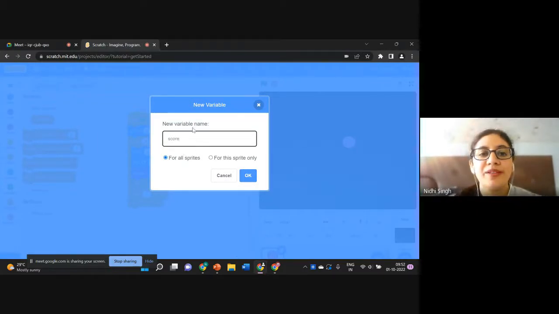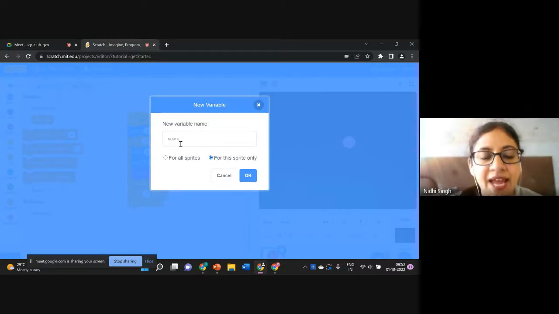I told you this is a global variable we are creating, which is available to use for all sprites. All sprites can use it. And let's say if I click on this for this sprite only, then that particular sprite will use this variable, and we will call it a local variable. But generally we are creating global variables.